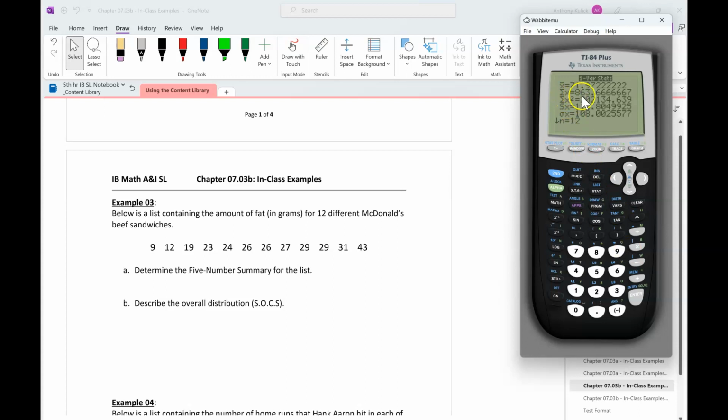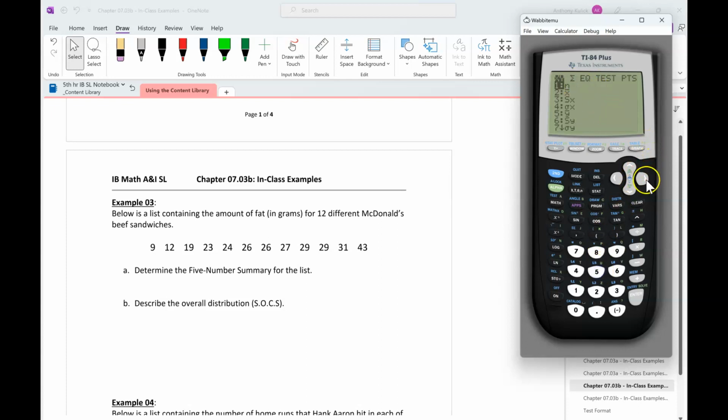So that sigma x is the sum of all the things on that list. If I want to take that and divide it by the number of observations, I'm just going to do vars, statistics.